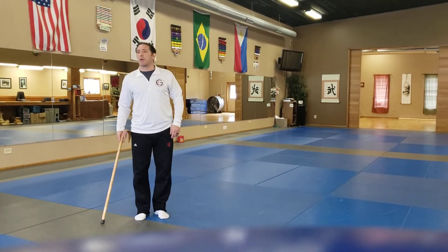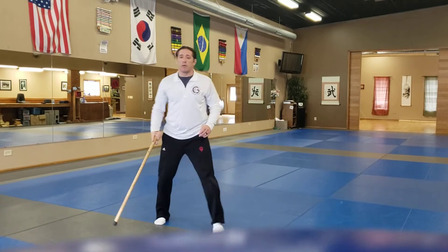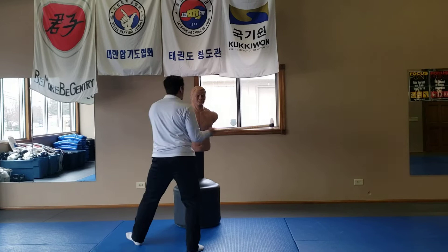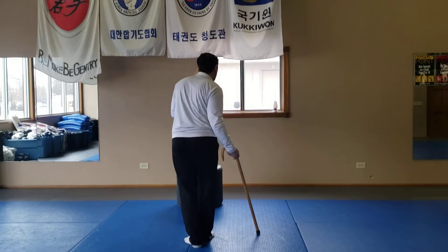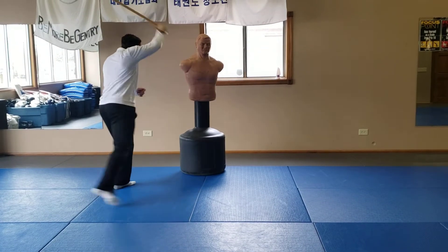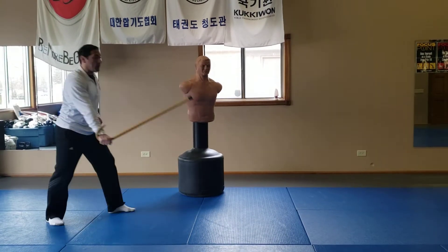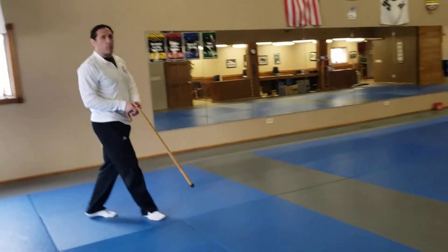Inside pivot motion — I punch out, and then I cut up and over. Imagine if I were on Bob over here — I'm coming up, I'm cutting through, like this was a sword, I'd be slashing through here, and then taking the head off here. It's the same idea with the cane; the blade part of the cane is what hits and cuts through on the pivot. I come around and back to the back of the head — presumably he'd be bent over a little bit more. I let the tip drop a little bit as I came around; I should end up finishing here from here. Inside pivot, and of course we do it to both sides.